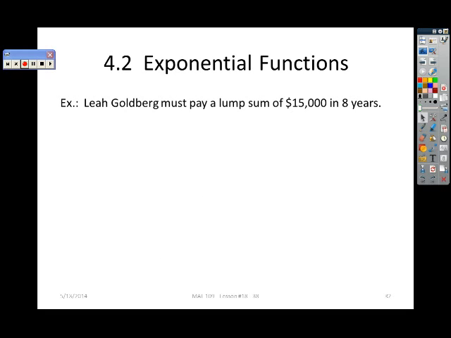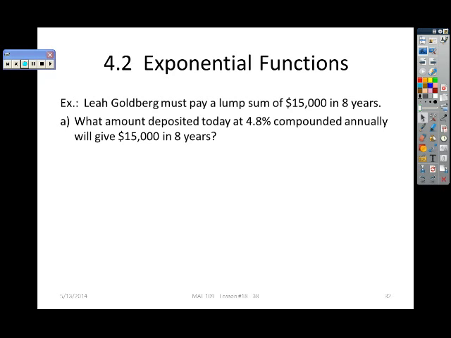Okay, here's one where we know what we want to have in the future, and we want to know how much we need to put there to have that much in the future. This would be the sort of thing you might want to do with a retirement account. I'm going to need this much money when I retire, so how much do I need to put in? Actually, you would need to do it based on a sequence of payments rather than a lump sum, but this is based on lump sum. The other is beyond this course.